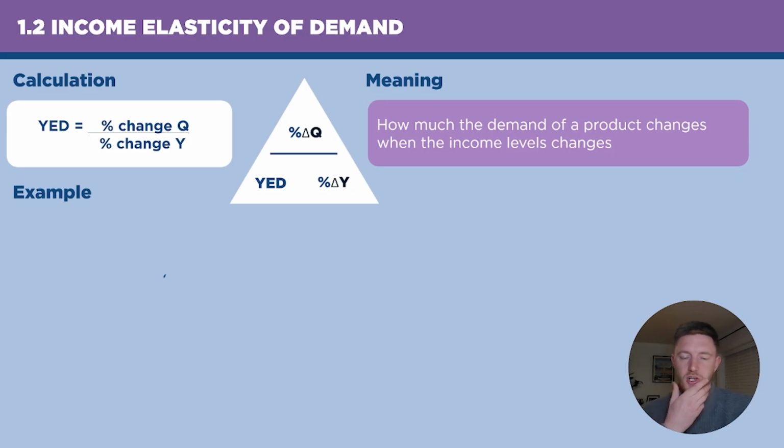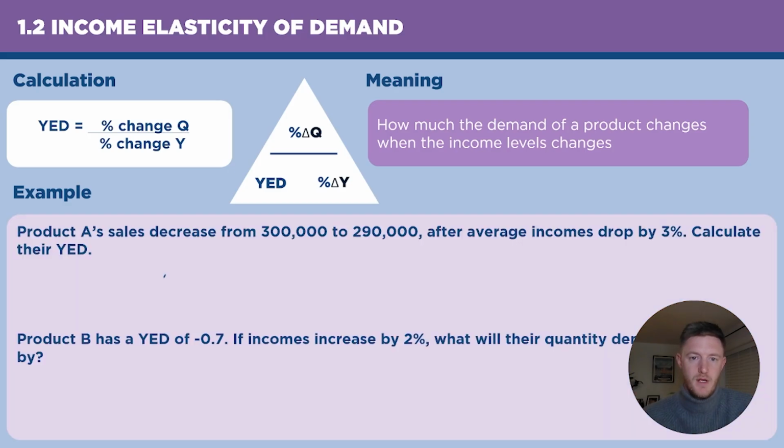There's a key difference between income elasticity of demand and price elasticity of demand. We said price elasticity of demand was always a negative correlation. When price goes up, demand goes down. When price goes down, demand goes up. For income elasticity of demand, it actually depends on the product. For certain items, like a luxury good, when incomes go up, you'll see more purchases. But with an inferior good, when incomes go up, you'd actually see a decrease in sales because consumers will move on to maybe more luxurious or more normal goods. So this one doesn't necessarily have to be negative all the time. Here's an example.